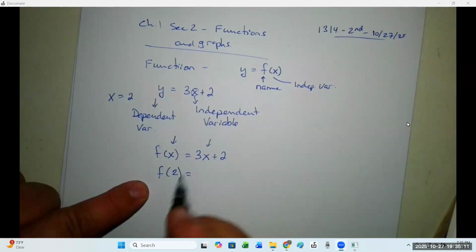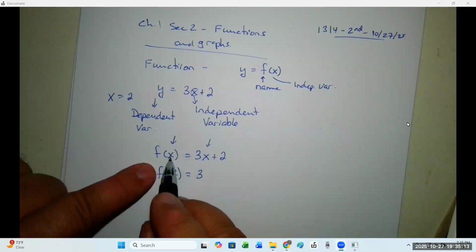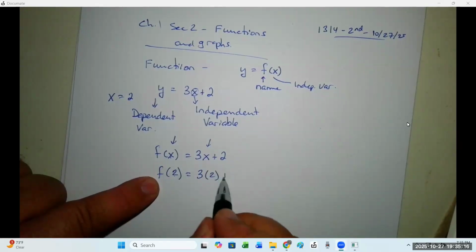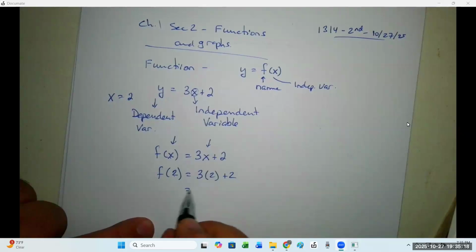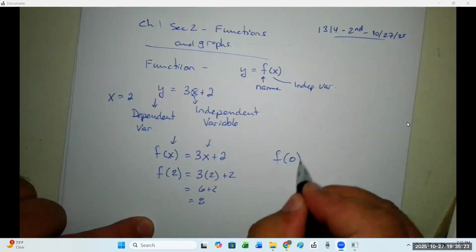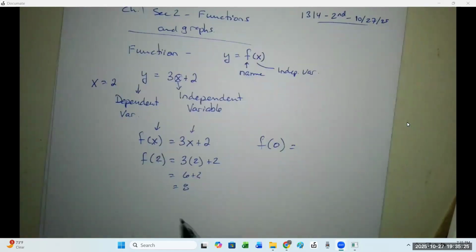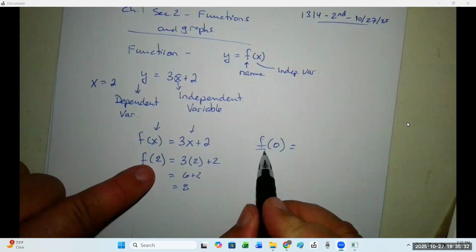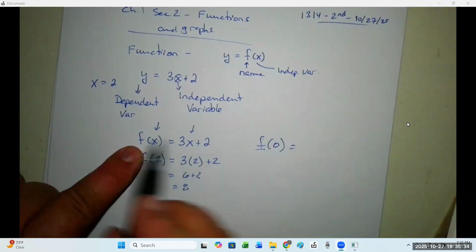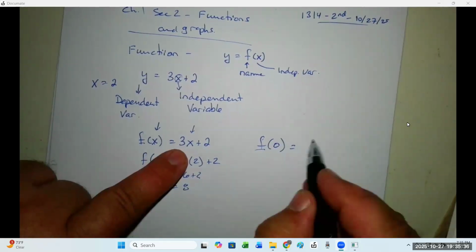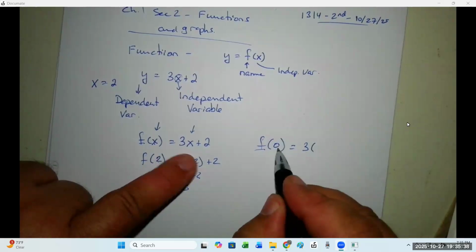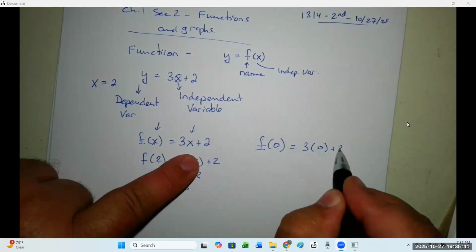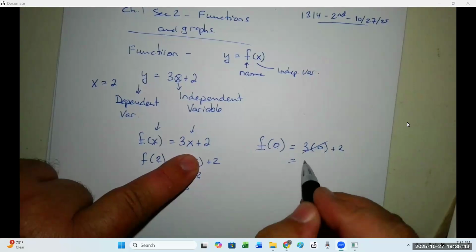once I do that, then I know anywhere I see an x, I put a 2 in its place. And I keep on doing it. So whatever I define, this is where I define my variable. That's my x. So I go to the function name f. Here's the function name f. It equals that. So it's 3x is 0. So 3 times 0 is 0. The answer is 2.